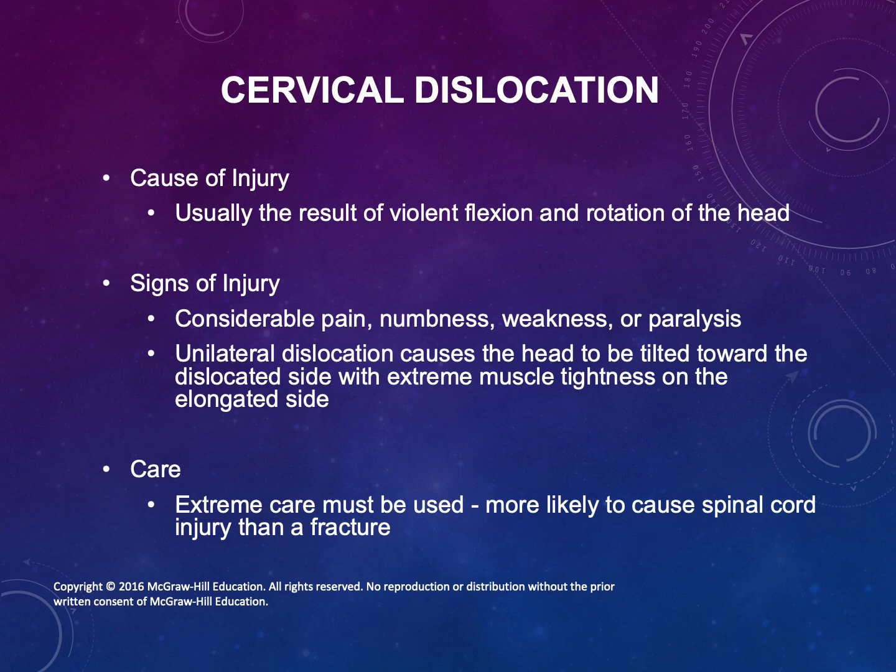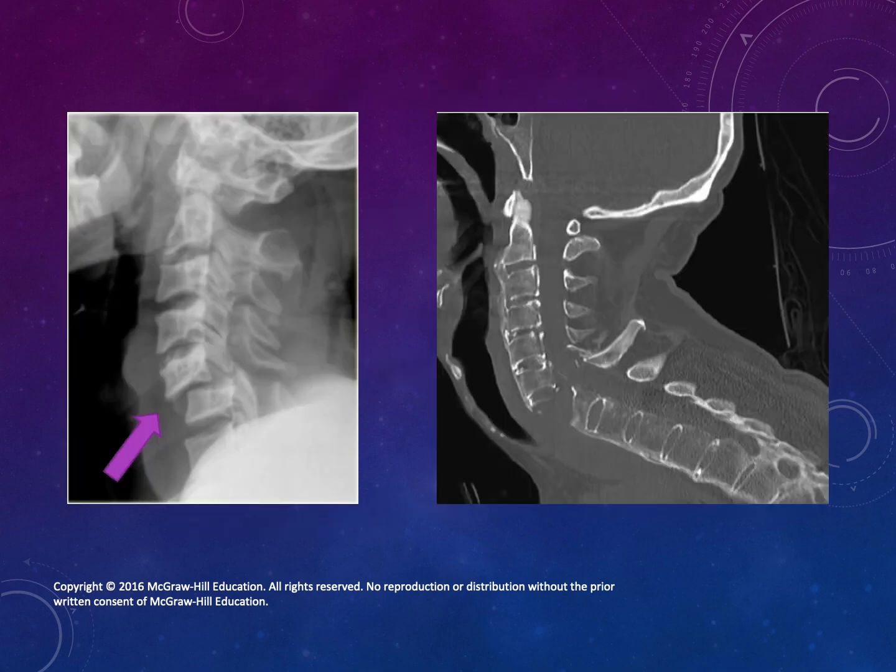Recognizing the position of the athlete can indicate if the cervical spine has been dislocated due to the head being tilted to one side. This is caused by that rotational mechanism. Paralysis is common due to rotational forces stressing the spinal cord. Immediate care is the same as a fracture, spine boarding, and refer for imaging. In these images, the one on the left shows a dislocation of C5. The right image shows the fracture of the vertebrae.